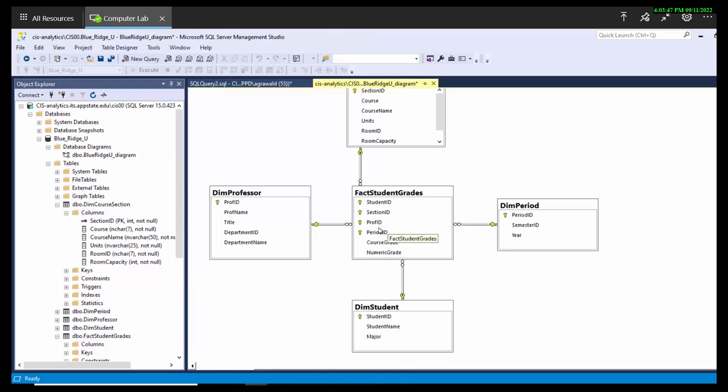Then I want to know how many courses they have taken. One way could be for us to have how many different sections they are in and just count the sections. That should tell us how many different sections they are in. So what we are going to do is we are going to join these two tables. The student name will come from this student table, and then how many courses will come from the faculty student grades table by counting section ID to see how many sections they are in. And how do we join both of these tables? With the help of student ID, which is the common field. Okay, so let's go ahead and do that.